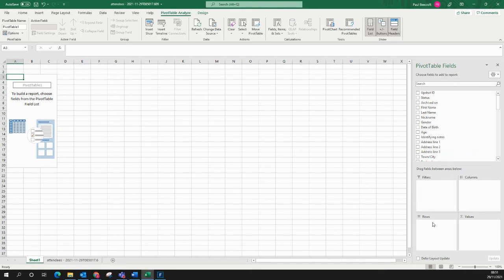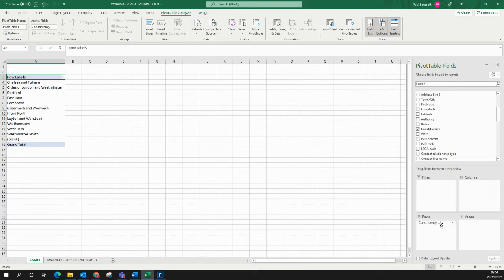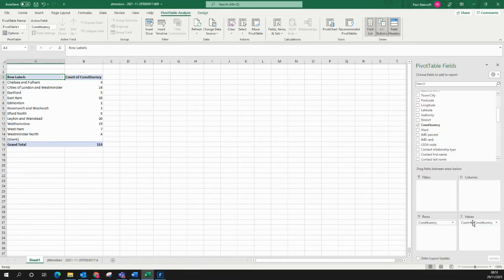You can apply fields in both the rows and the columns, but in a very straightforward example, first off, if I were to know the amount of people that came from each of my different constituencies, which was in that big data that I had on the previous tab, I could select constituency here and drag it down into rows. And then I can also say, well, the values that I want to see are the amount of people that come from each of these constituencies. So again, I click on constituency and I break that down into values.